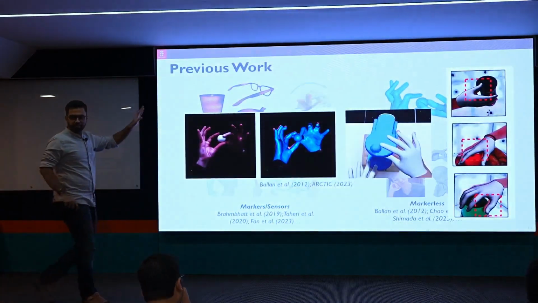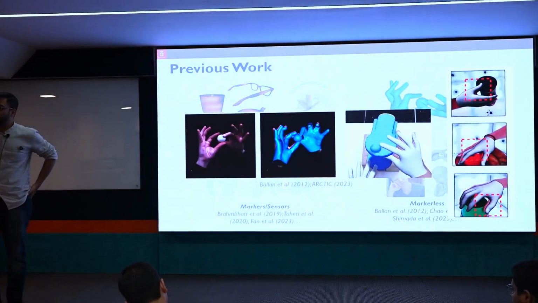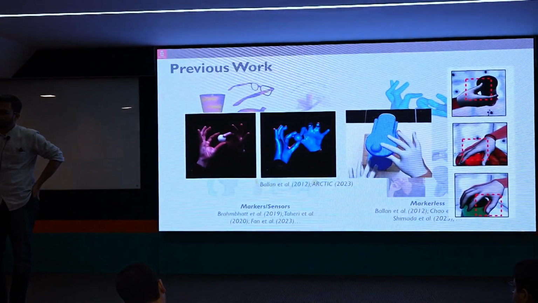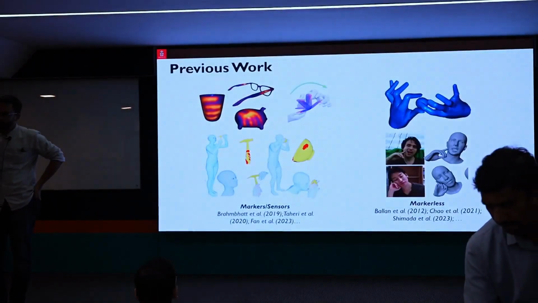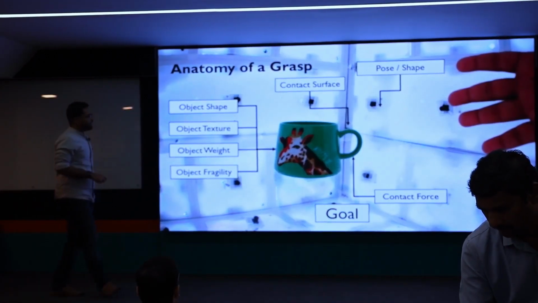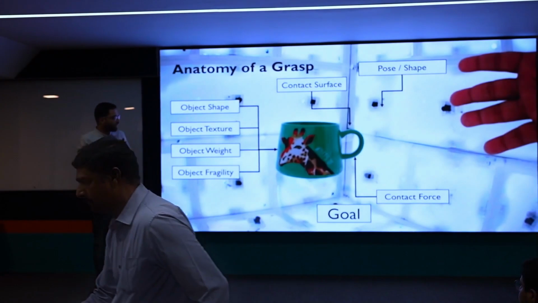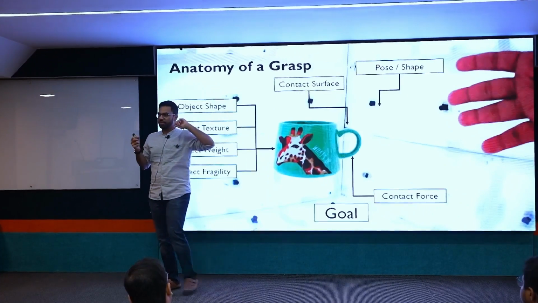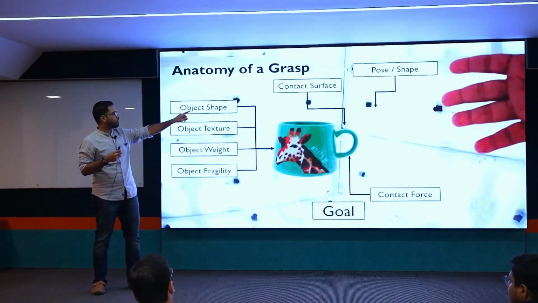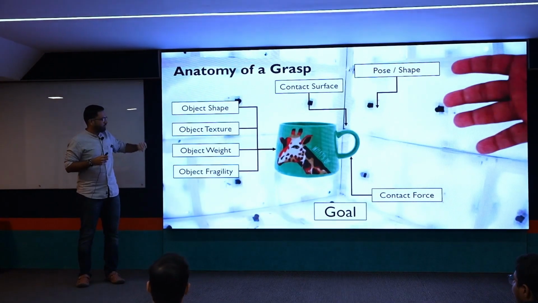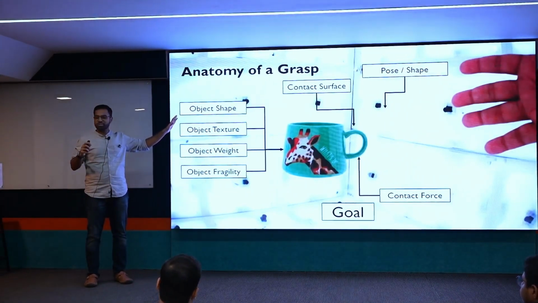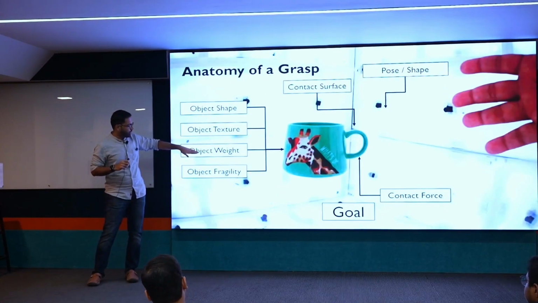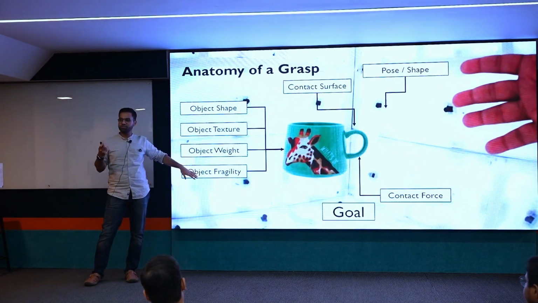Okay, so yeah, there's a bunch of limitations. Yeah, Rajiv, question. So if you think of the model shape to occupancy, what would be a fundamental way in which we could model many of these properties, say texture and any of these properties? Yeah, so I think for things to do with the shape and the appearance, so that includes pose of the hand, contact surface, object shape, maybe object appearance, I think my argument is that Radiance fields are pretty good for that. So that's the argument. But for things like weight and fragility, it's much harder to use Radiance fields for that.